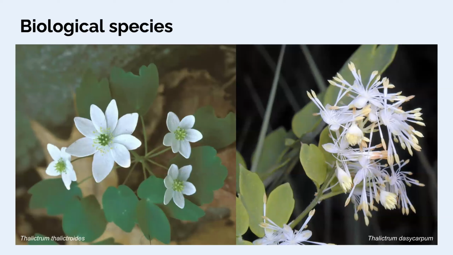So some other features that might be different among species that are closely related. These are two plants in the same genus, Thalictrum, and one has showy white petals here, and one has hardly any petals at all, and much more emphasis on stamens here. This is a plant that is dioecious, so this is male flowers here with big stamens, lots of pollen production, and pretty different from the plant on the left, which has more of an insect pollinated kind of flower form. So showy petals attract insects, and this plant on the right is probably not doing as much to attract insects, and instead devoting resources to a lot of pollen production.